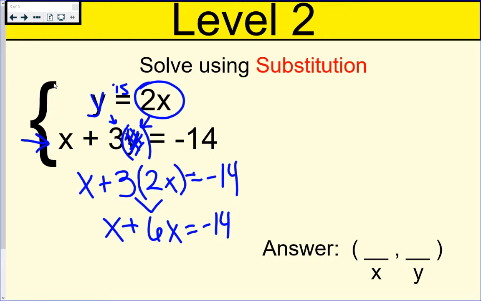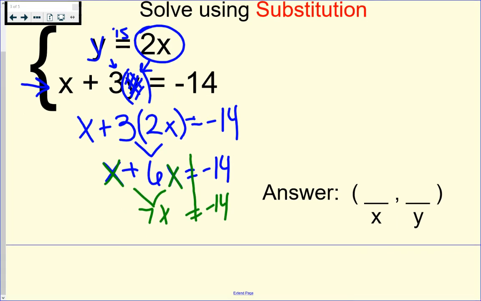So now the next thing that we've got to do is combine like terms. In my class, we often talk about mom and dad either being in the same room or in different rooms. In this example, mom and dad are in the same room, so we're just going to bring them together in harmony. And then x plus 6x is 7x equals negative 14. Let me bring the screen down just a little bit. Our final step will be to divide both sides by 7, and we can see that x equals negative 2.